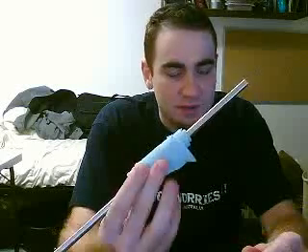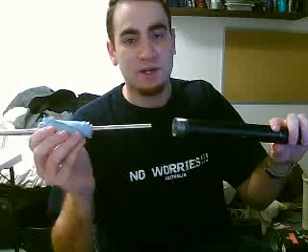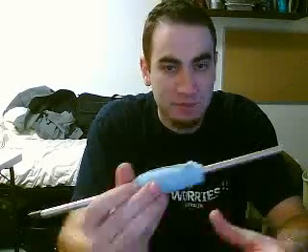For my lower cost guns or the loaners that I make, I use simple automotive cloth — like cleaning cloth, just for oil spills and stuff — and I just wrap it around the barrel, tape it onto the barrel so it's secure on left and right, and I test fit it with the outer barrel so that way I know that it's snug. Getting the right amount of thickness is helpful so that it's real snug and that absorbs vibrations from the barrel.